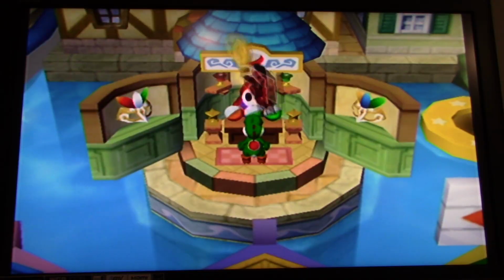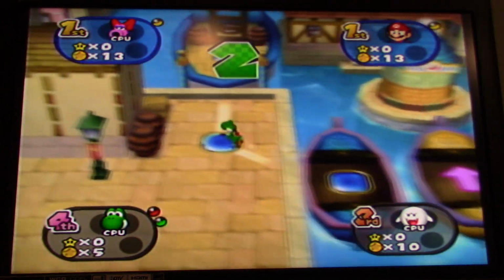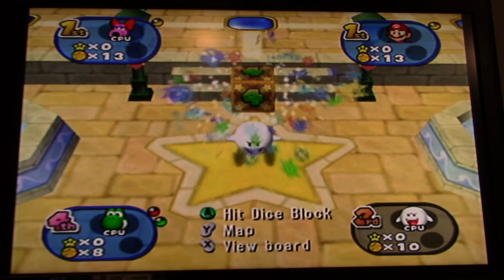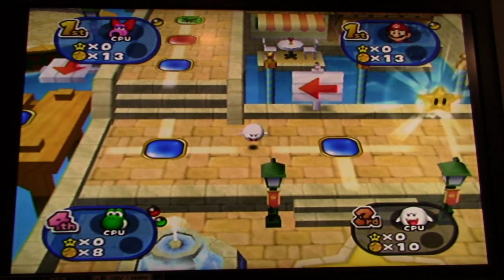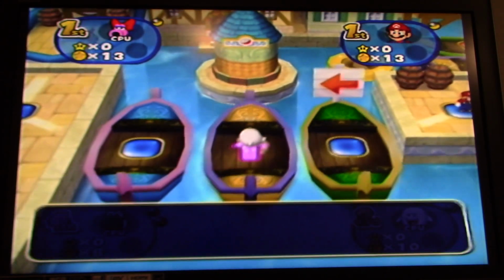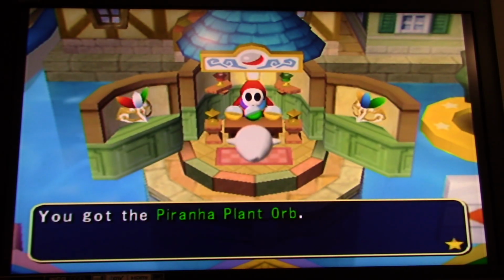What's he gonna buy in the orb shop? A Mushroom Orb. Now it's Boo's turn, and he gets a 10. And he's getting a Mushroom Orb. And he's going to buy a Piranha Plant Orb.